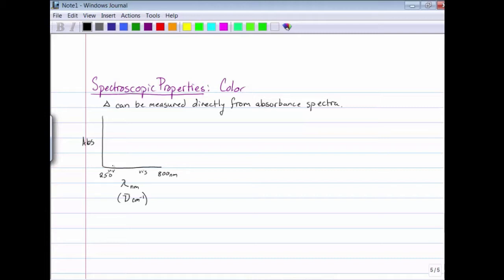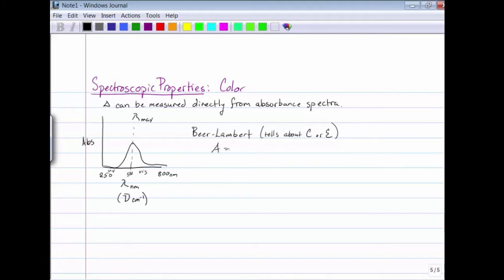If I have an absorbance spectrum that, let's say, absorbs at 500 nanometers, that's going to be my lambda max, in other words, the wavelength of maximum absorbance. If I drew a spectrum, this is what it might look like. This is telling me that whatever solution I have is absorbing wavelengths at around 500 nanometers. And this can tell me something about concentration if I use the Beer-Lambert law. Beer-Lambert tells me about concentration, or you can also use it to find something called the extinction coefficient.